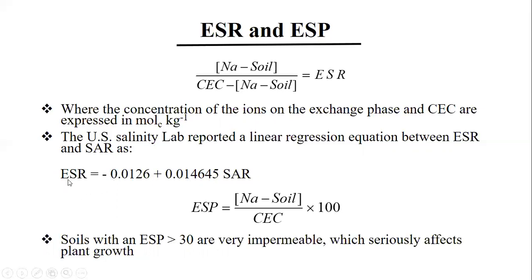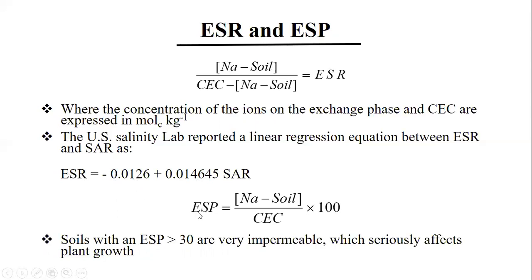So if you want to know the relation between ESR, which is harder to measure because you have to measure exchangeable sodium, which is not easy. You have to exchange it with other cations, get it in solution and measure it. So if you want to estimate the exchangeable sodium ratio from SAR, which is easier to measure, you have this type of relationship. Don't memorize these relationships, but if you ever need them, they are in your textbook and in the literature, so you can go back and find them. If somebody wants you to find one from the other, they should provide you with this empirical equation.